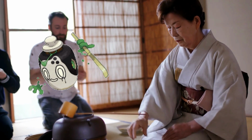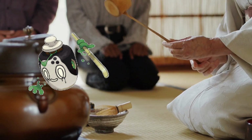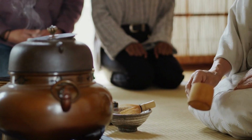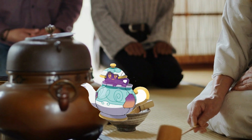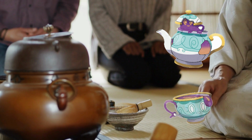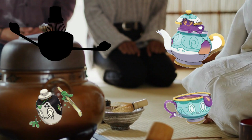You see, Poltchageist is part of what Pokemon is calling Convergent Evolution. Essentially, this is a Pokemon that is very similar to another previous Pokemon, but not directly related. This is something they've done with Diglett and Tentacool, and I think they're clearly doing it with Polteageist. Because the Convergent Evolutions have the same number of stages, and Polteageist has 2 stages with Sinistea, which is based on a teacup, I think we're going to be getting a second matcha Pokemon.